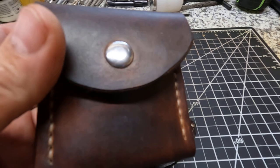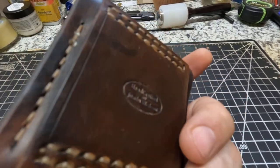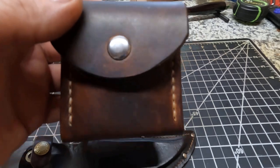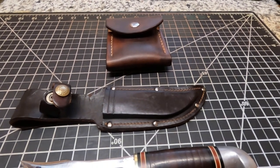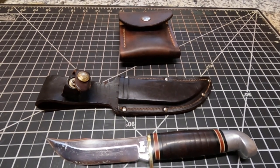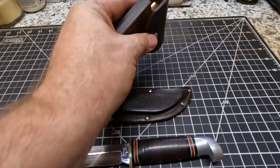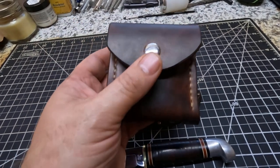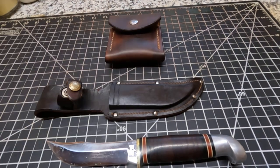This has been treated probably six or seven times with that beeswax compound, and you can kind of see right there — it's just on there really good. I'm gonna use this to go hunting. I always wanted one of these and never did buy one, and that's a great thing about doing something yourself. You can build or make whatever you want — whether it's woodworking, leather work, or whatever. You kind of want something, you do it and put it together instead of buying it. It's a good satisfaction, a good feeling you get from making something you get to use, and it'll last just about a lifetime if you take care of it.